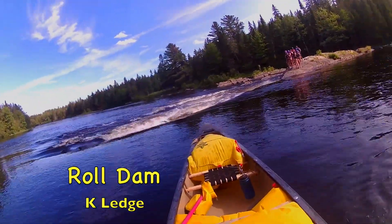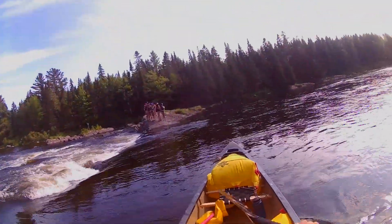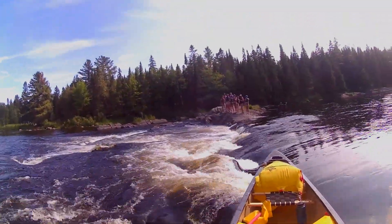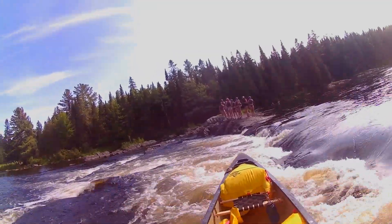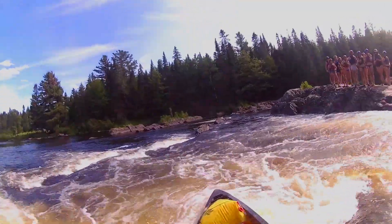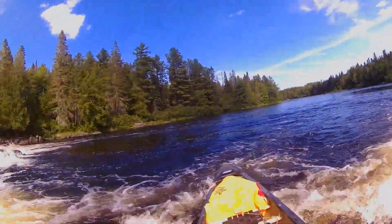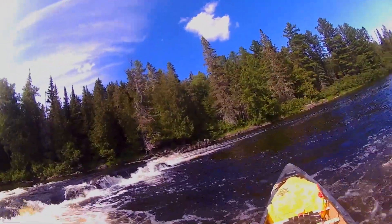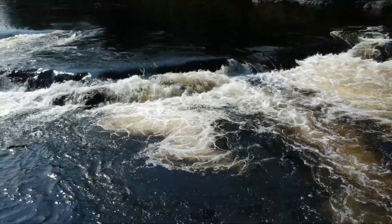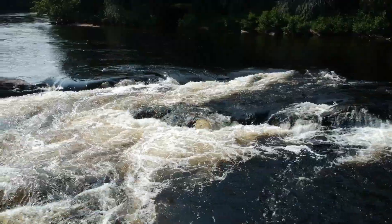Then you get to Roll Dam. Roll Dam can be a little tricky because it's kind of a pour-over. I remember one time bumbling around on the right-hand side and I found myself upside down and stuck there, so I ended up swimming out of my boat. It was shallow enough that you could wade over to the boat and grab it and pull it out — not so shallow it was hitting my head, but certainly not overly deep or overpowerful. At higher water, you can run pretty far left; there seems to be a clean chute over there, although you can certainly still find holes that wind you upside down.